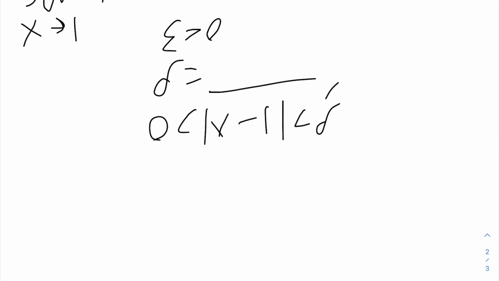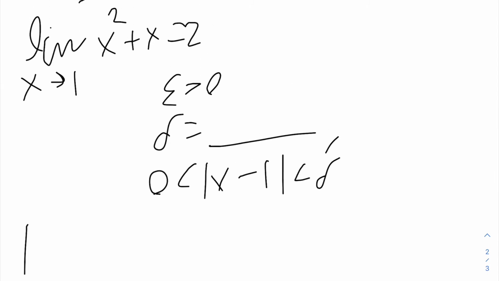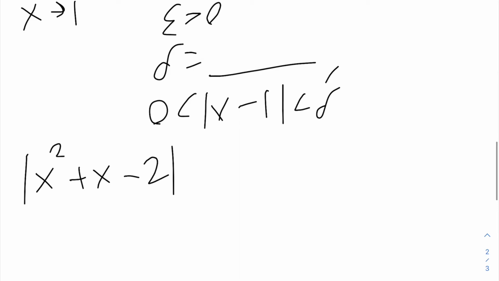And again, we start with the beginning piece of the consequence, which is the distance between the function and the proposed limit. So we start with this piece, and then we're going to show that this is less than epsilon, and we're going to show that by using our assumptions. So let's first conduct some algebraic manipulations.